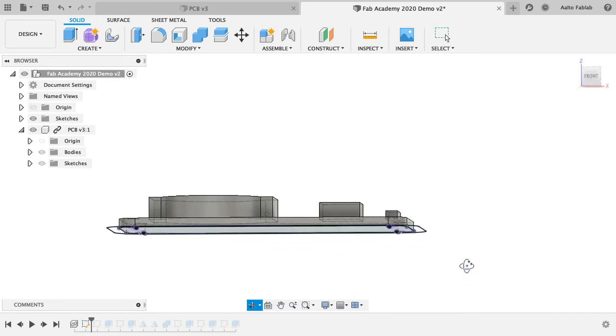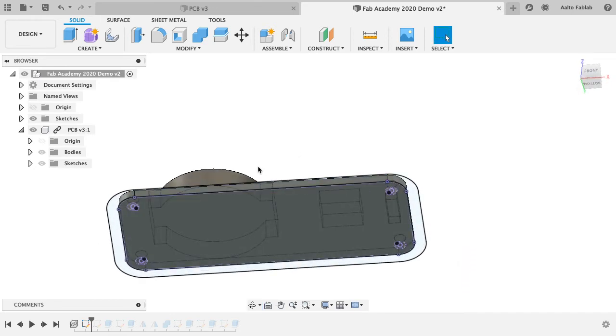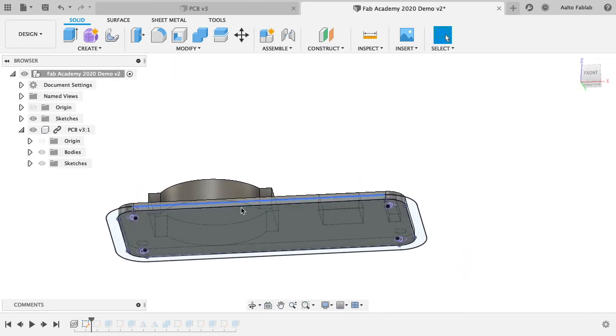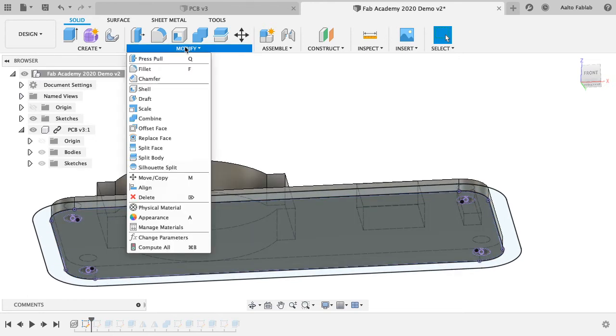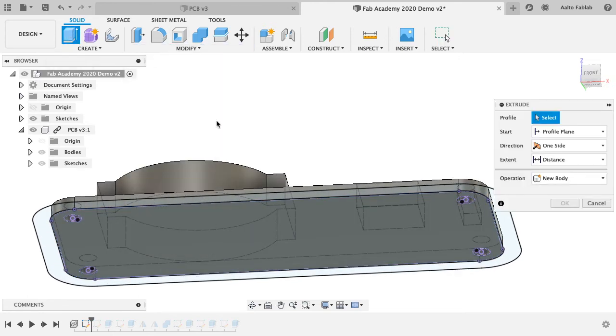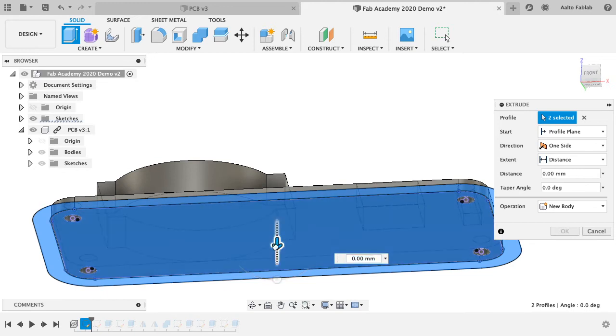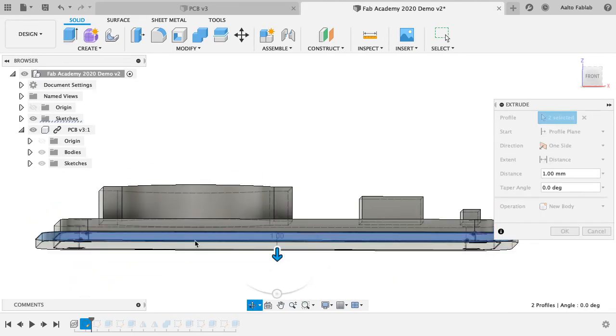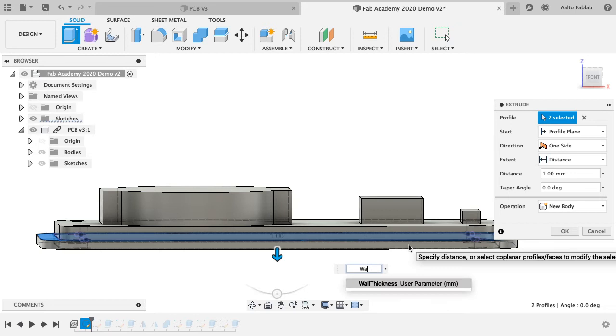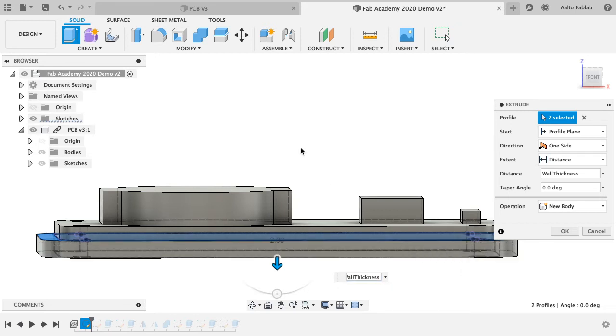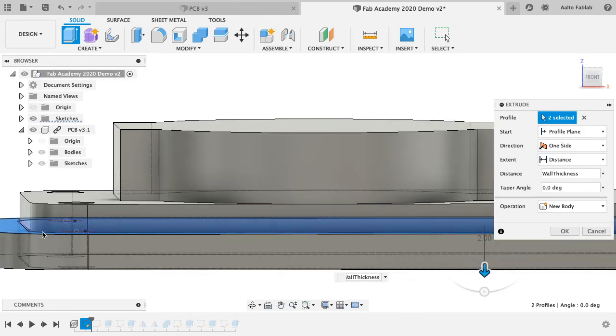And so one thing that I need to create is, I'll extrude the bottom side of the box by using the wall thickness. And I don't want to start it exactly here, but I want it to offset by the amount of the tolerance as well.